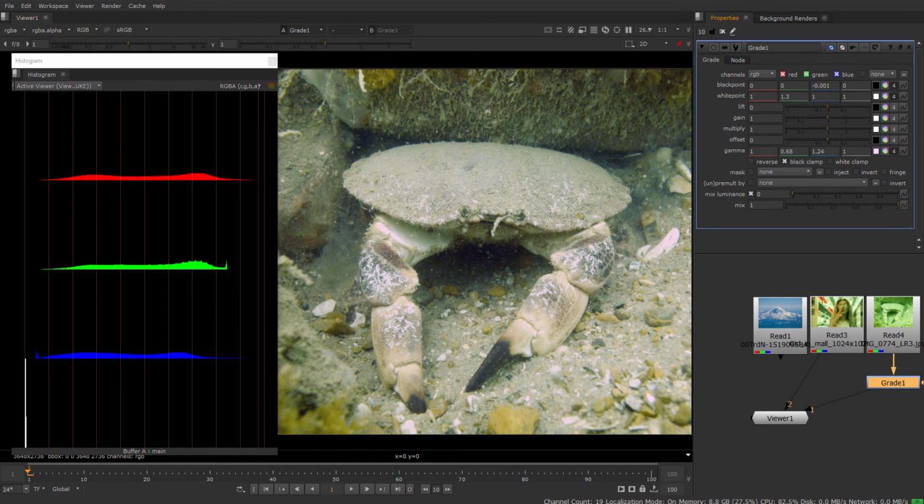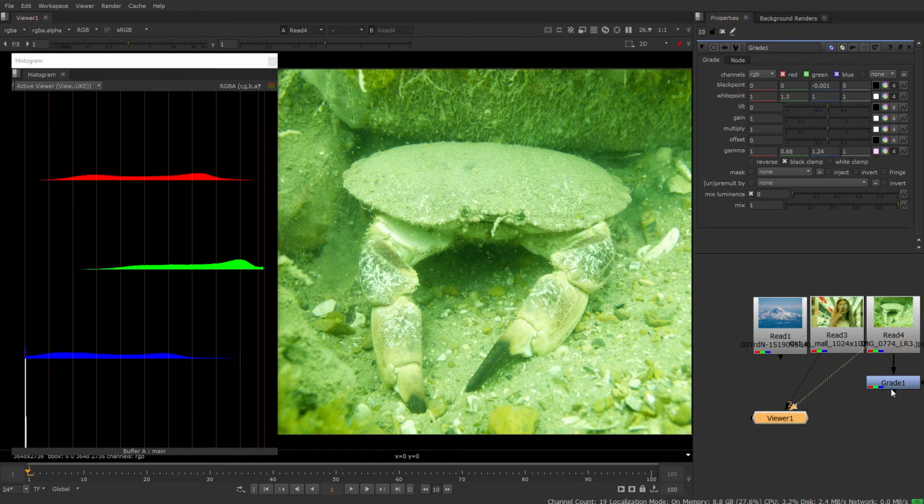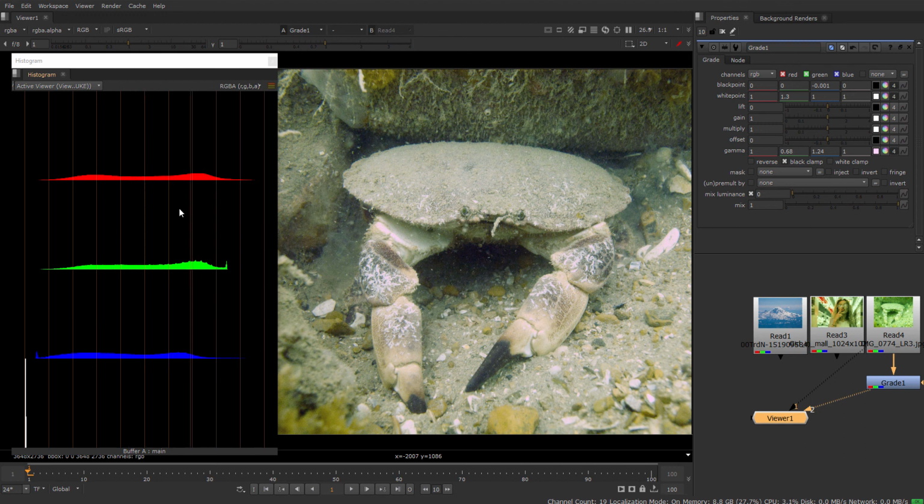So you can see from this to this, from this to this, it roughly matches. All the channels are almost overlapping each other. It's the match, the rough match, not the exact match but a rough match.